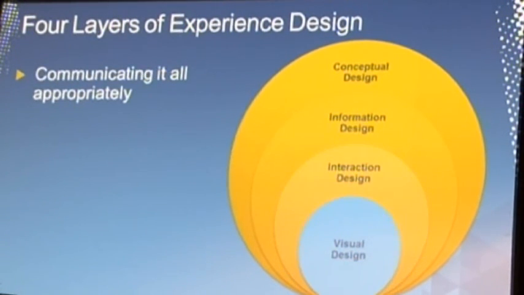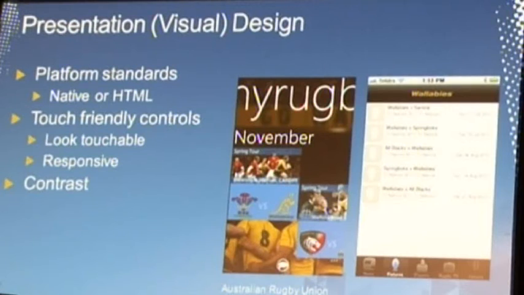So those are my few points about interaction style, and then just a few points about visuals, and we're done. As I said, the role of your visual design is to communicate all of that work you've just done appropriately. That's the most important thing to do. I guess the first constraint to bear in mind is that if you're designing a native application, then there are some platform styles around the widgets and the guidelines that you're going to need to consider.